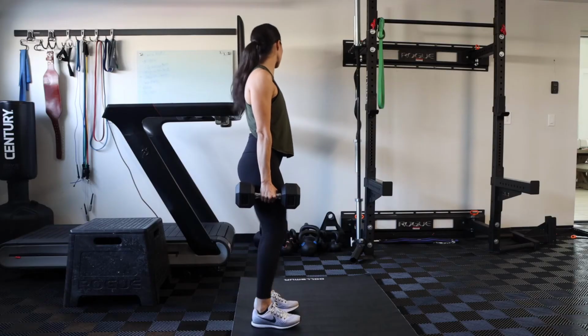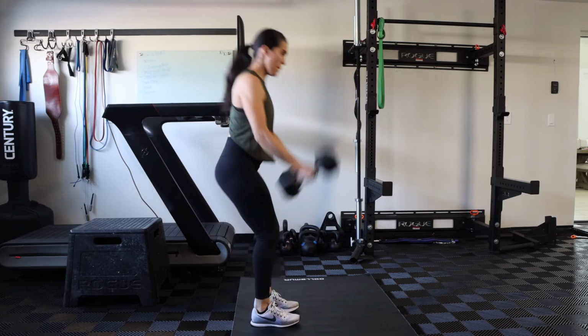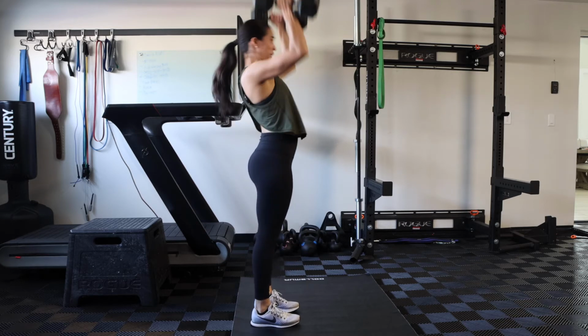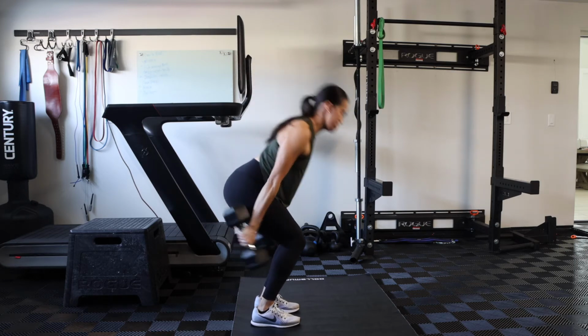Okay, so this is how it goes. You're going to have the weights kind of hanging at your side. You're going to sit back. As you sit back, the weights rock a little bit backwards. You're going to give the glutes a good squeeze, stand up tall, and you're going to shrug on your way up and get under the weight. When I say under the weight, basically you're going to bring the weights up and they're kind of almost sitting on your shoulders. So that's the hang clean part of it.